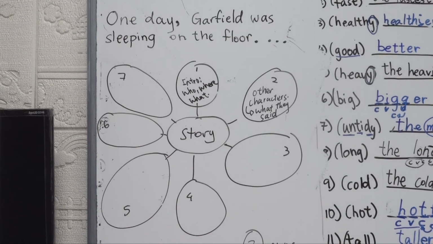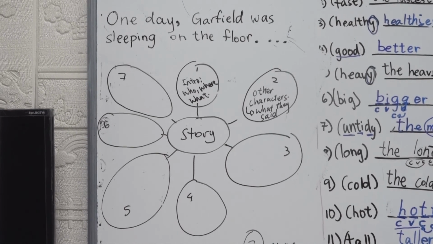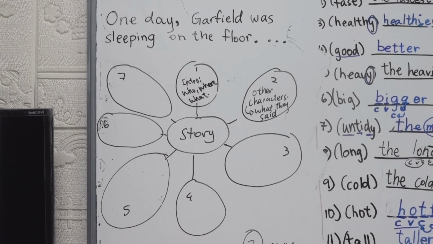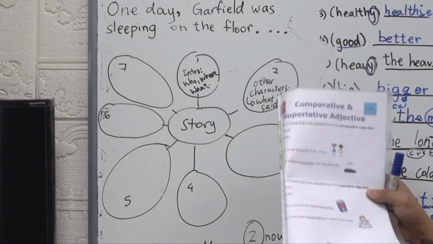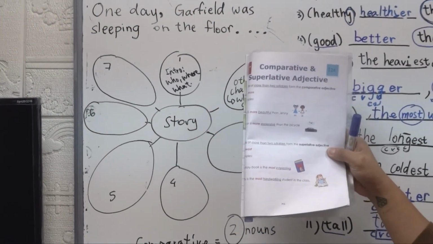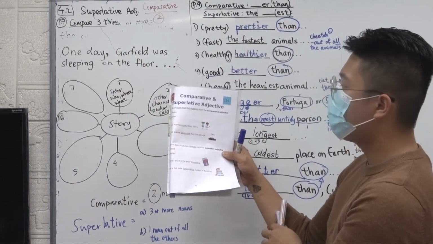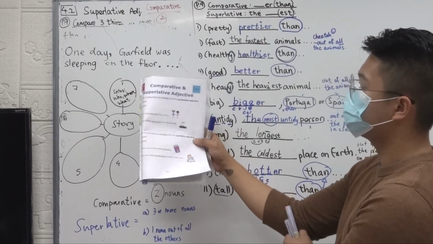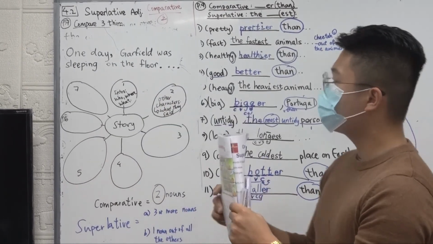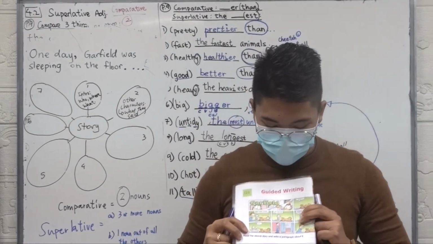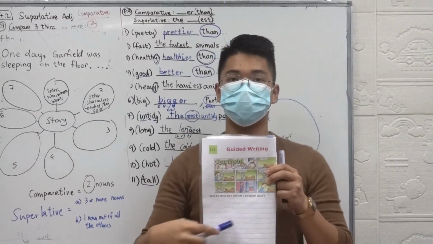Okay, so I want everyone at home to try to read through everything that we talked about in class today. For next week we will combine the 2 together and see how we can make complex sentences using both comparative and superlative adjectives. And we will talk more about the syllables. So remember, everyone, please go home and do your homework, which is on page 10. Very simple, the comic strip.